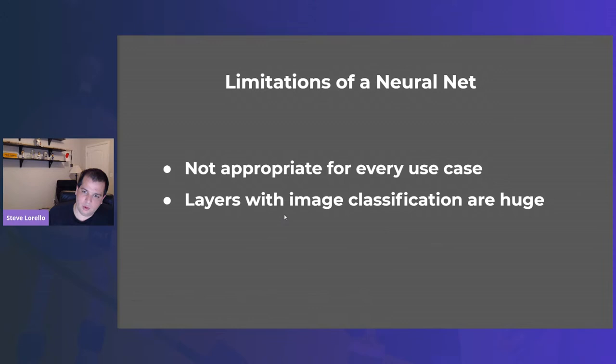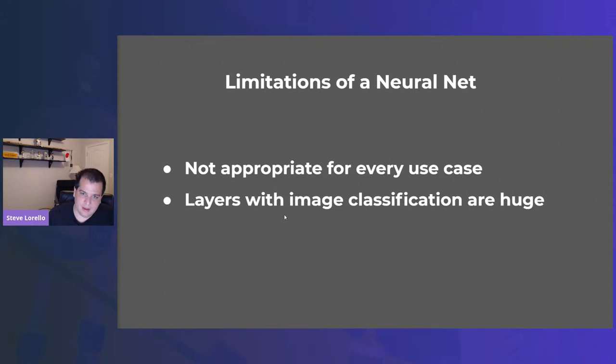Now, there are some pretty significant limitations when you're talking about a standard neural net. With small sample sizes and linear decision boundaries, neural nets can be quite limited in what they can do. You might want to use something more like a KNN, a K-nearest neighbors. It's only when we start building off a fair-sized data set with large, well-tuned layers in the network that neural nets really hit their stride.